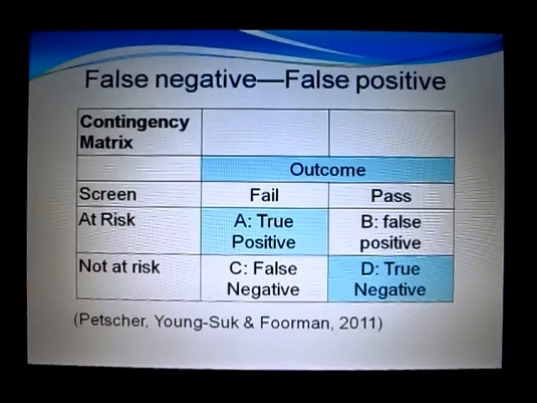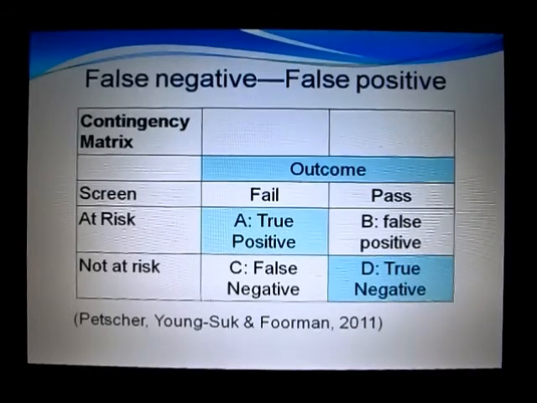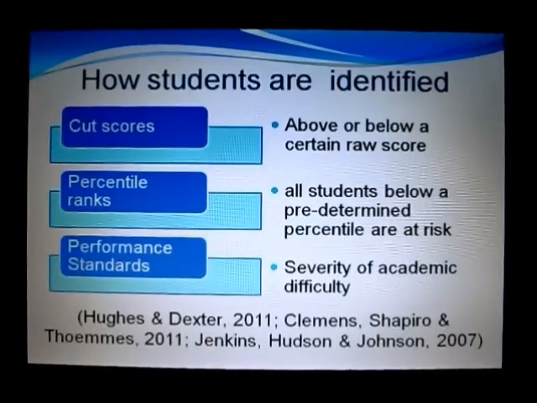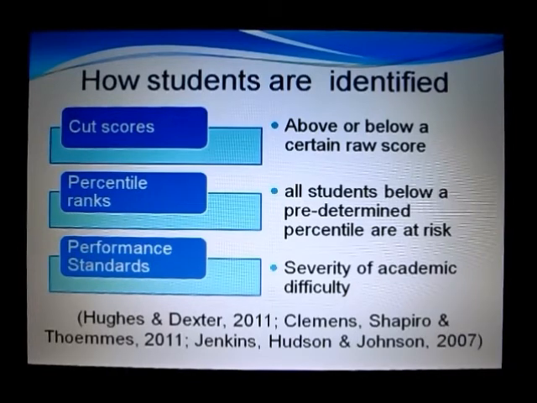So when you take all of this and we look at screeners, then we can talk about how effective your screeners are at identifying who you want them to identify, essentially. So how were students identified? What's within those screeners that you use to determine who's at risk and who is not at risk? This slide just shows how we have some different things that are used within those screeners.